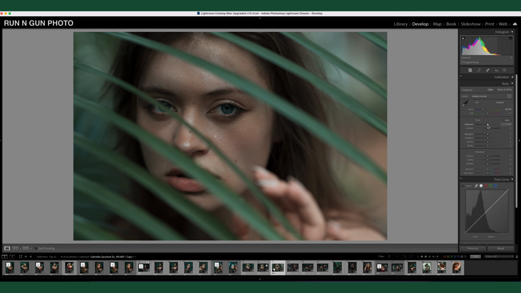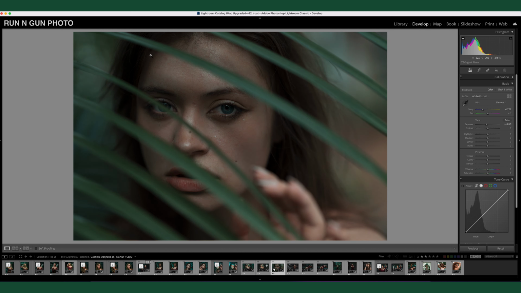Now I'm going to turn down our exposure. Again, dark and moody. Want to darken up these bits of our image. That looks pretty good. We're going to go ahead with masks, and we're going to bring up the exposure on our face later, so don't worry about that right now. We're going to turn up our contrast a hint, somewhere in the 20-ish to 30 range. That's looking pretty good. We're going to turn down our highlights. Again, we will play with those a little bit later with some masking.